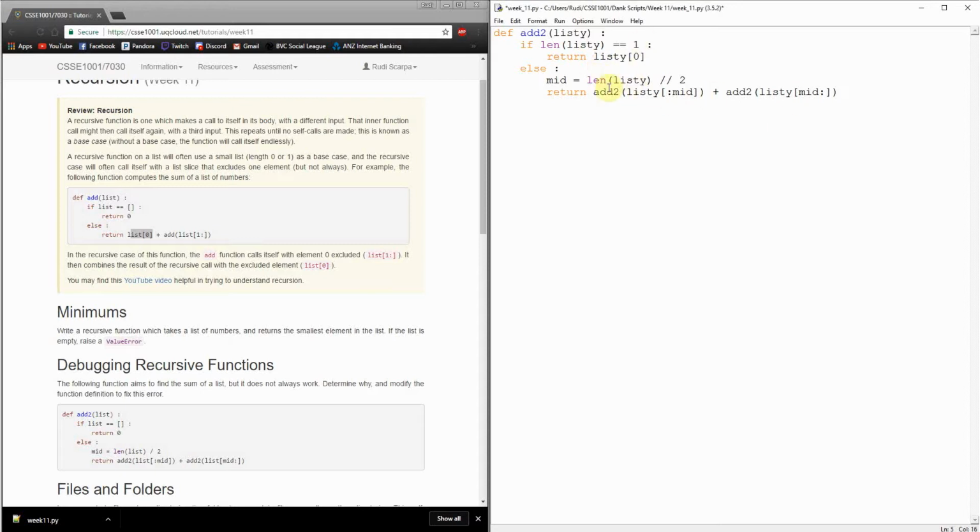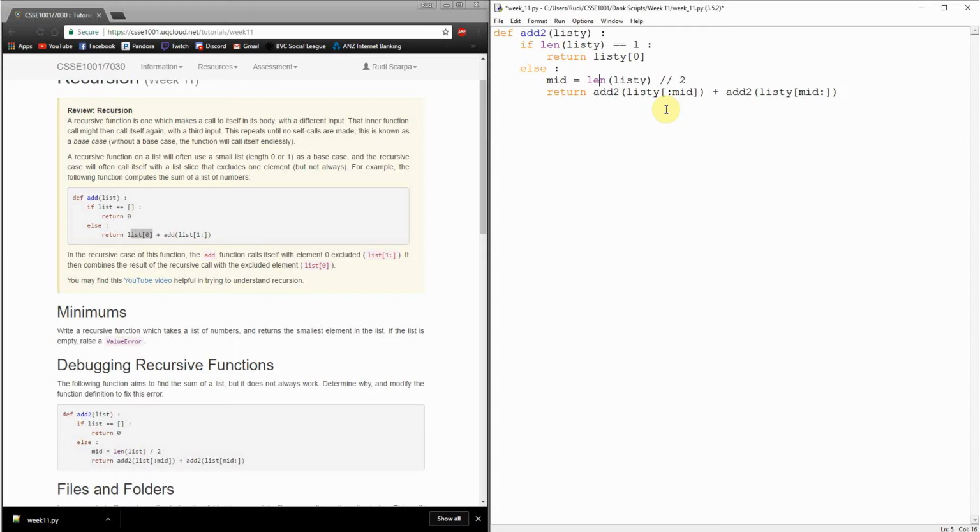Okay? And now at this point, we don't really need to change our recursive logic, right? Because our recursive logic was basically chop it in half, add it together, that sounds good. So the only thing we really need to confirm is that we can reduce consistently down to the base case, okay? Which was what the previous algorithm failed to do. It failed to get to the base case consistently. And that's why it didn't work. So let's think here. If we have a list of length 3, what can we do? We chop it in half and we get a list of length 1, and we get a list of length 2. So that's fine, we've hit our base case.